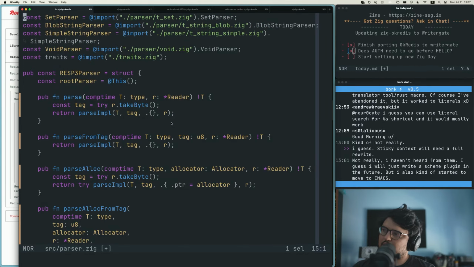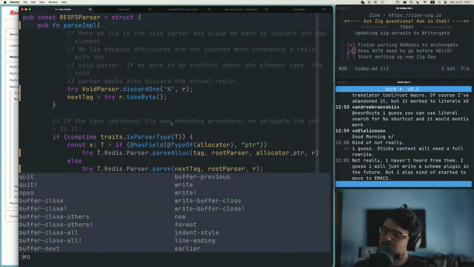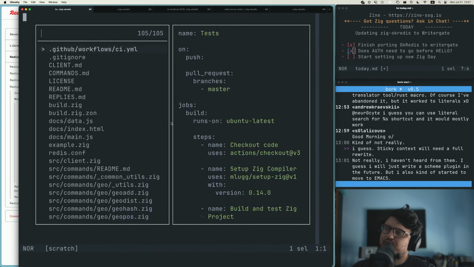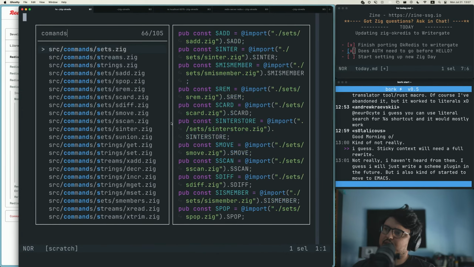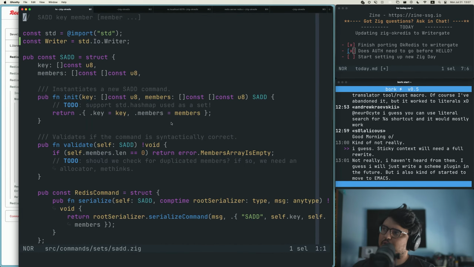Oh no. Okay, you know what? Maybe I can do this. Let's take a look at commands while we're there. And let's do this cleanup that I didn't do.